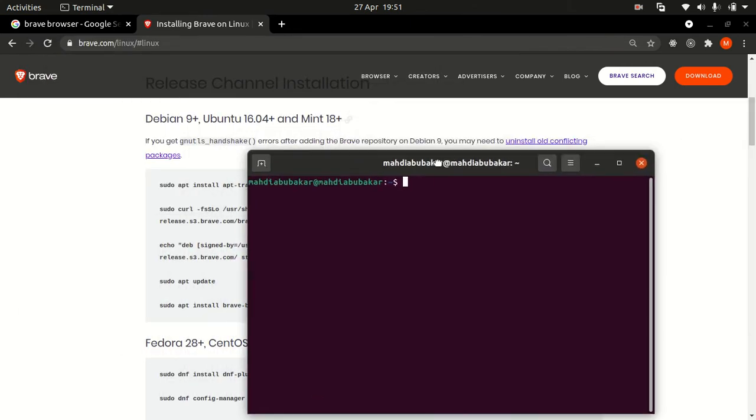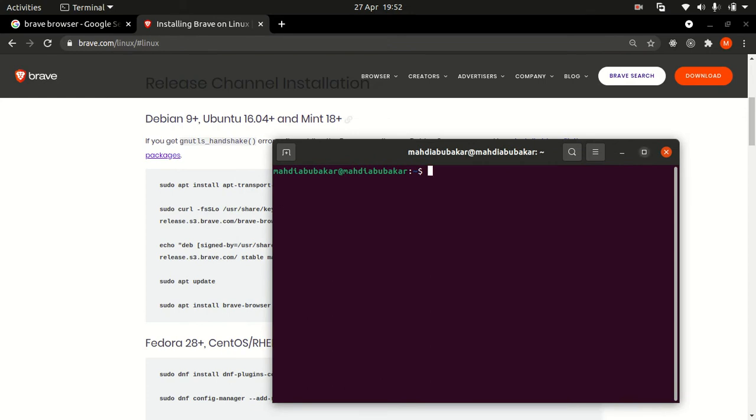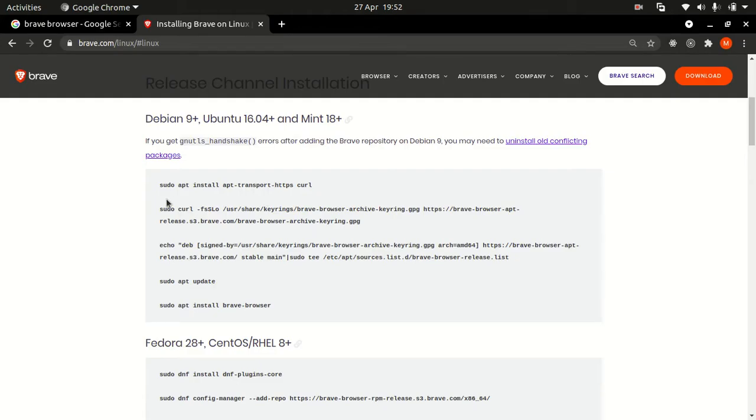After opening the terminal, just follow the instructions here. For sudo apt install, you have to copy this code the way it is, and don't double click like this. If you look at this, there is a little bit of space here, so it will bring an error at times.